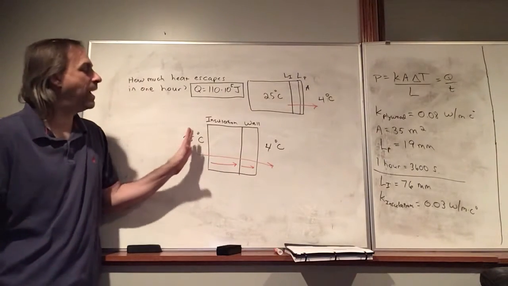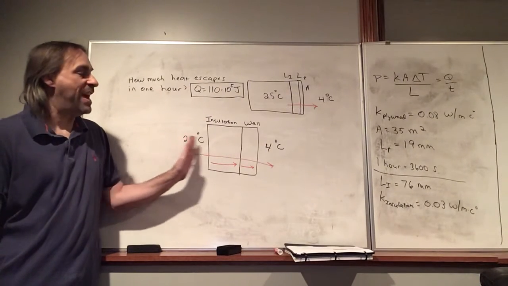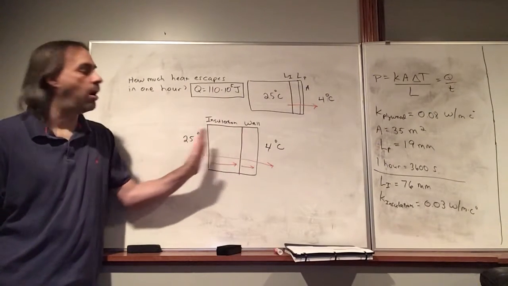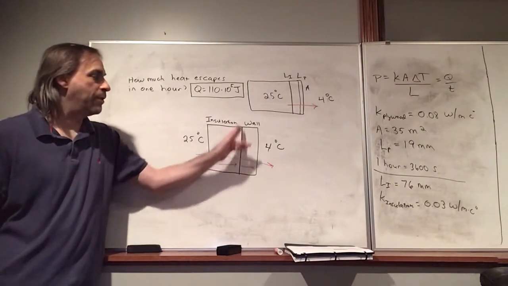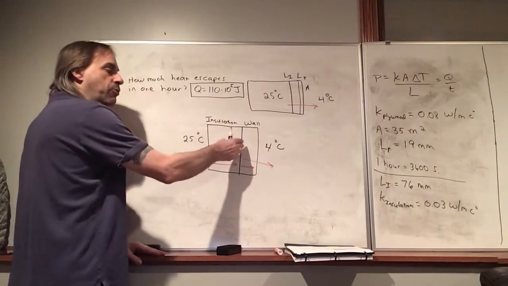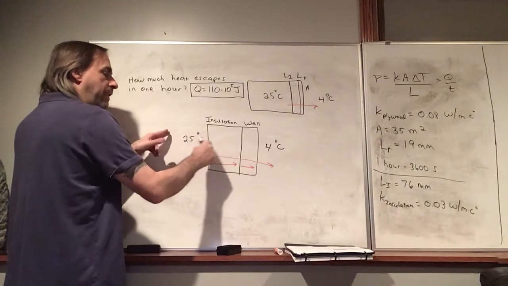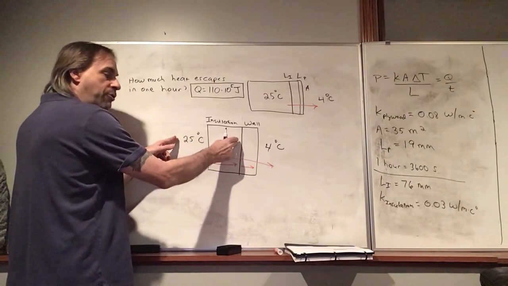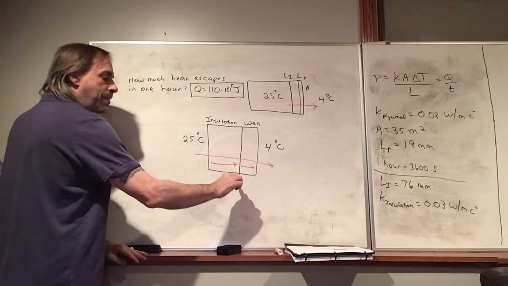If that wasn't true, like say it's flowing faster through the insulation than the wall, what would happen is we'd have heat building up at the boundary. So the boundary would warm up. And if we warm up this boundary, that would make the temperature difference between the 2 ends of the insulation smaller. So like we have a temperature at the boundary.